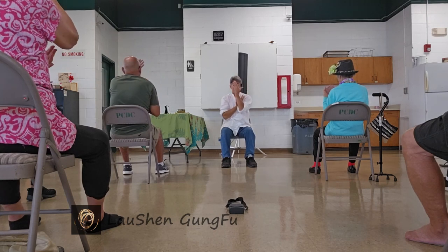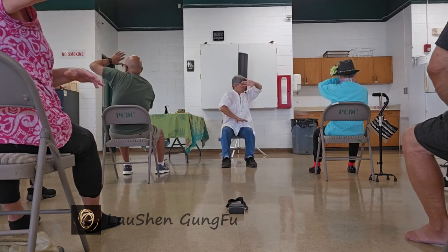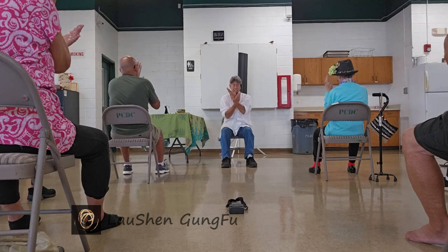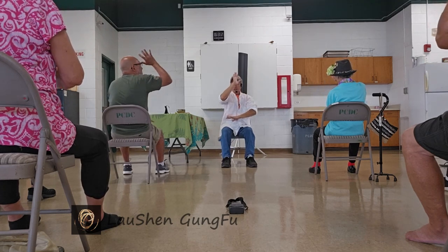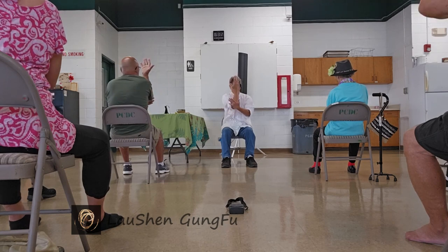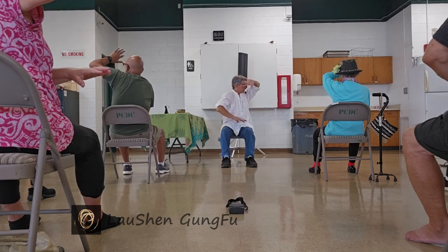And then breathe in, so turn, like to turn the waist, turn the spine. Feel the muscles just grab the spine, pull it in one direction and release. Then it pulls it in the other direction. And it releases. The fingertips are being pulled and stretched. Just go at your own pace. Come back to center when you're done.